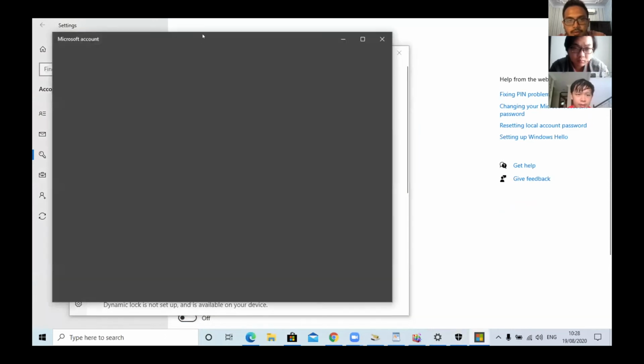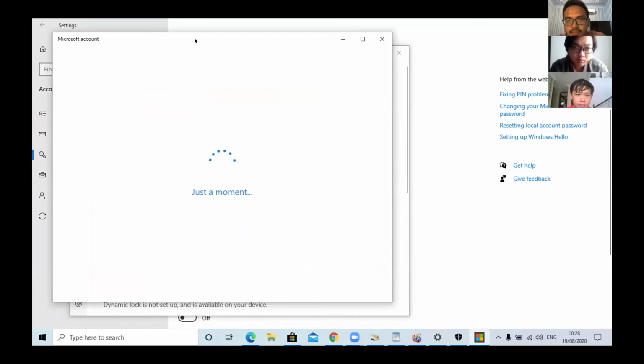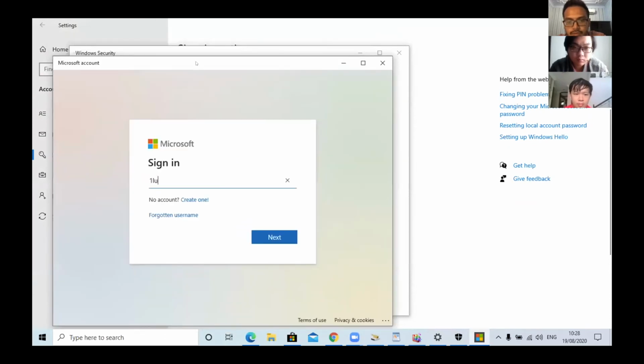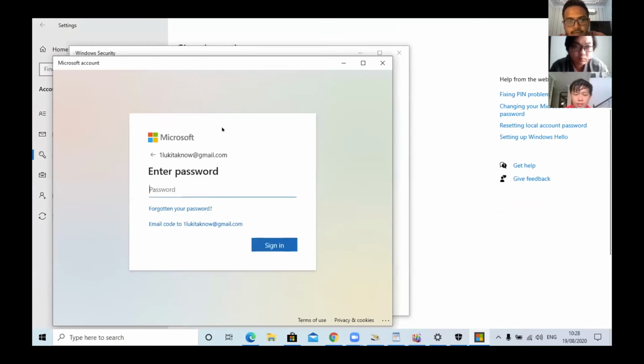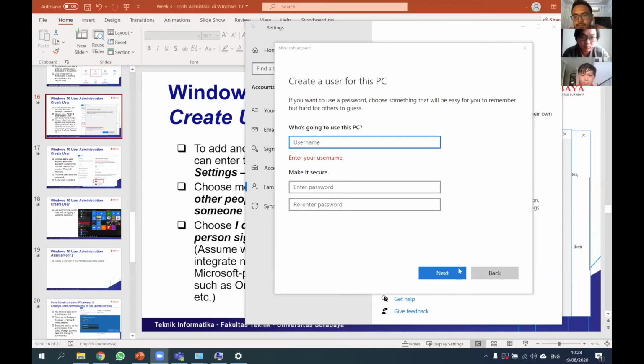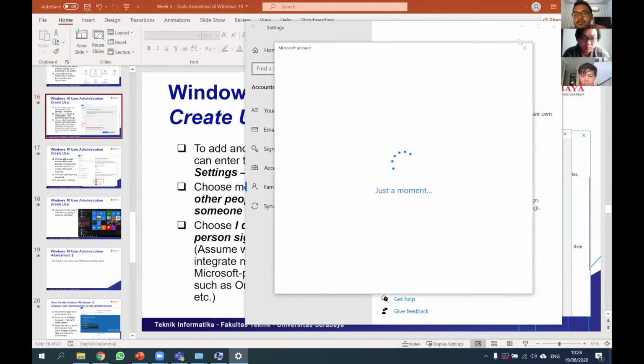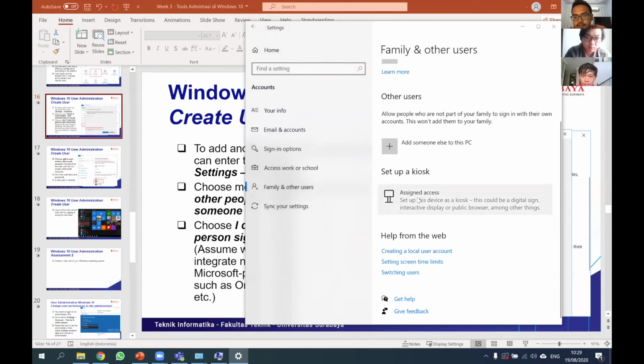Yeah, wait. I will share my screen again. Lukita, can you just stop your screen? Then I will show you how to create a user without the Microsoft account. I found a menu to create an account in our computer without a Microsoft account.